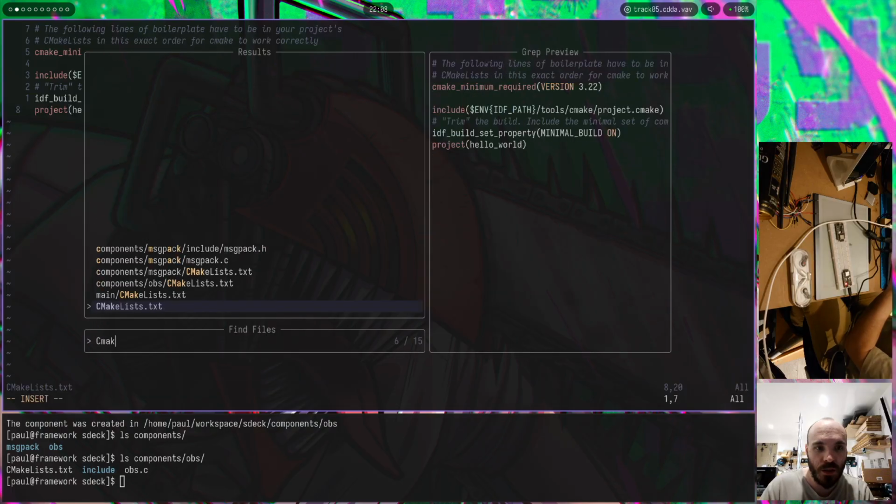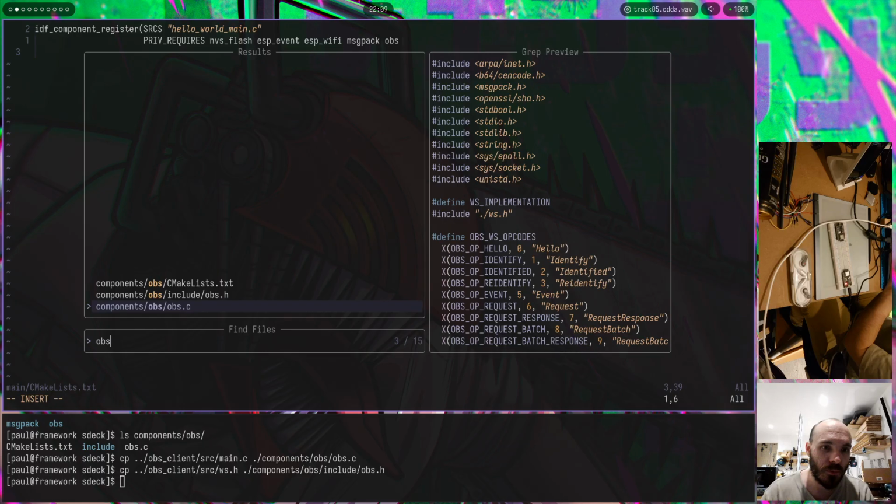So now in components, I've got OBS with an OBS include. Now I can go into CMake lists of main and say I need OBS. Great. And then I can start with a good old cp obs client src main.c components OBS obs.c.